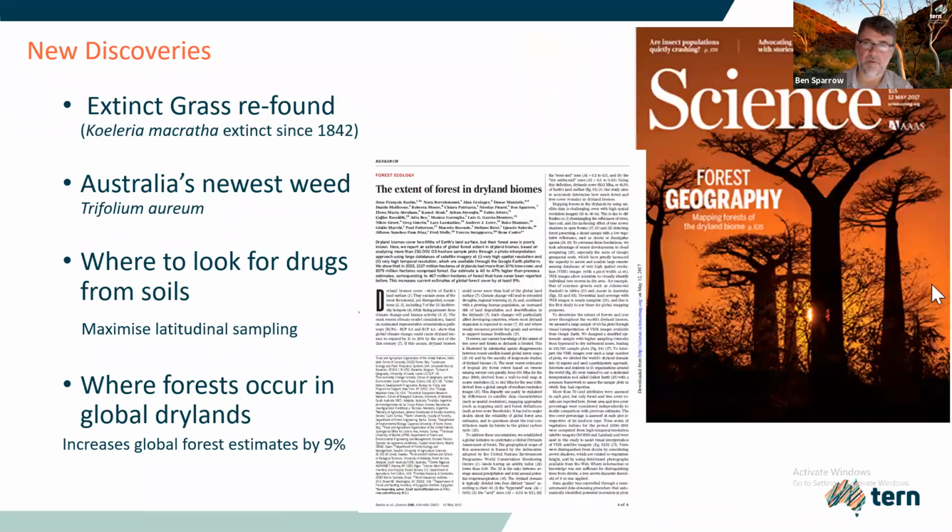And interestingly, we fed into this international program too, that enabled us to look at forests in dryland areas across the world. This is really notable because historically all the climate projections, etc., have just assumed that drylands consist of grass. This study showed that that's not the case, but most interestingly, our data enabled the accuracy assessment for this program. There wasn't other data available to them to do the accuracy assessment. And it led to an increase in forest estimates by 9%.